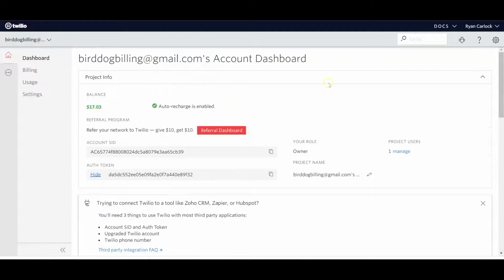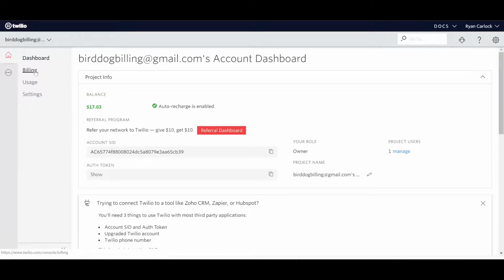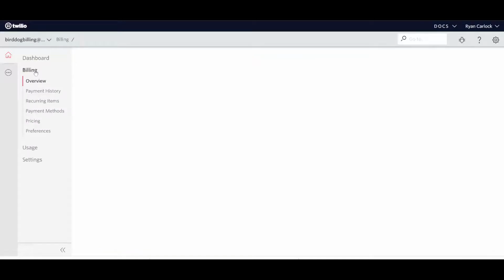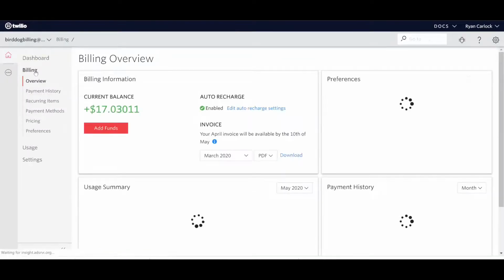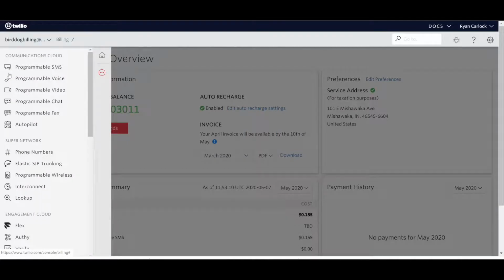But from here, if you have just created your account, this will show a temporary balance, I believe, of $15, maybe 20. But that's just a test balance, and you can't integrate with Zapier with a test balance. So you have to fund it with actual money from a card. The best way to do this is to go back home, come down here to billing, and then click add funds and add your payment card. Once you've clicked add funds and added your payment method, then you might want to pause it real quick and go ahead and do that.